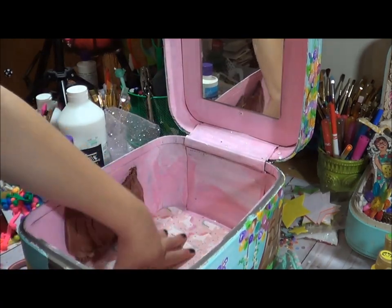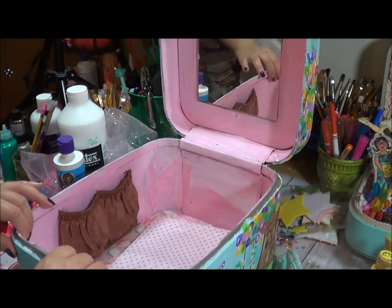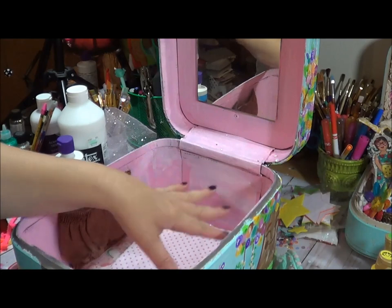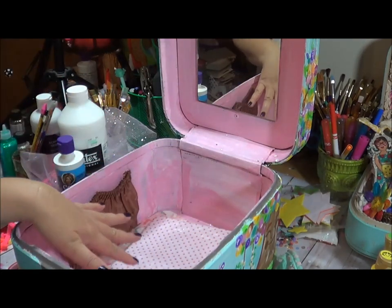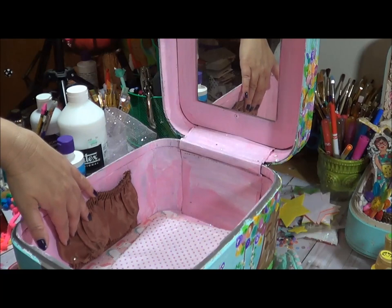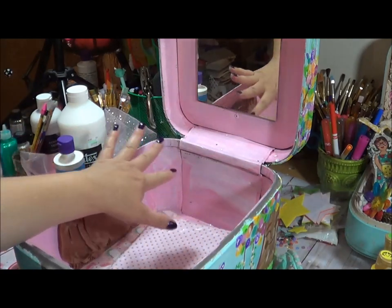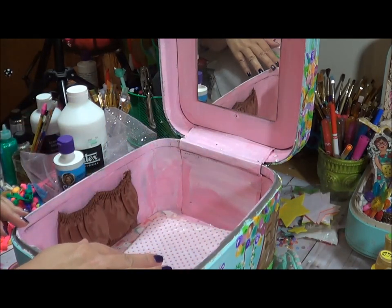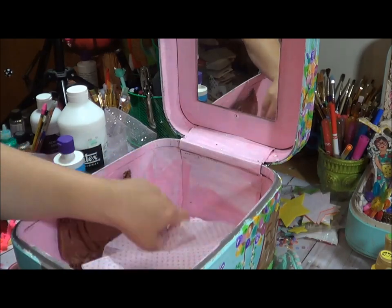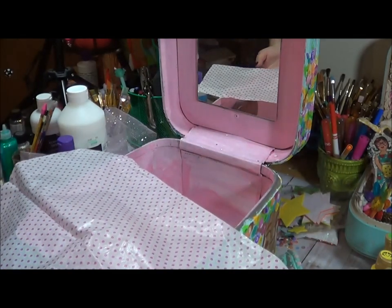It is pretty stable in there, so I have some choices. The next thing I'm going to do is cover up the edges and decorate this part. The only thing I plan on doing to the bottom right now is adding some trim. I know this looks more white but I kind of like that look. The reason I'm debating is because I'm planning on filling this thing up and I don't want to worry about things falling off or getting messed up, but it's always a work in progress.